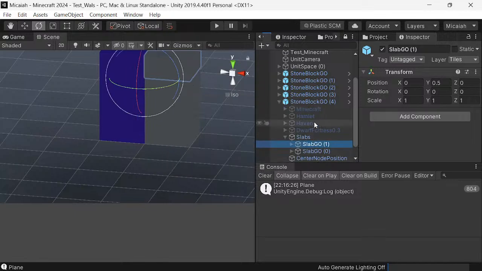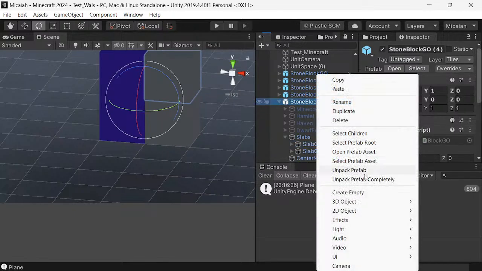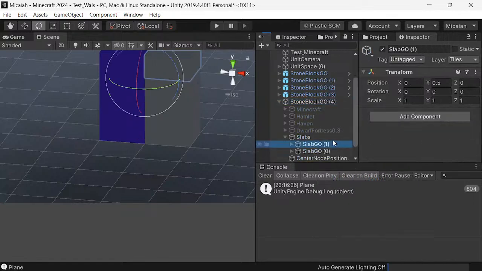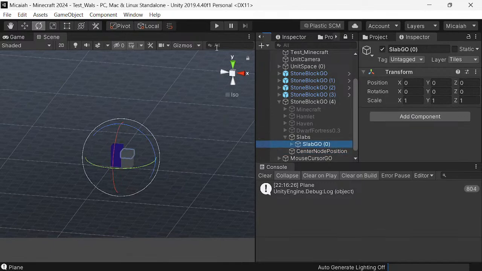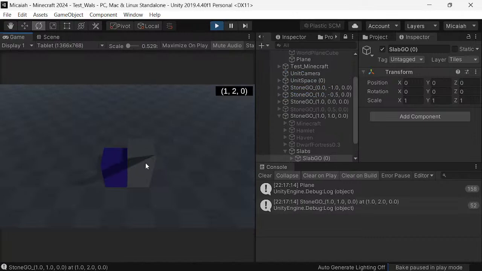Come on, unpack completely. And I want to delete this slab, and you're gonna want to return 1.5, right? That's my goal. See, my goal isn't to be 2, it's to be 1.5 here.